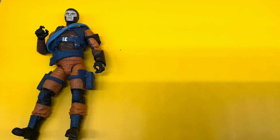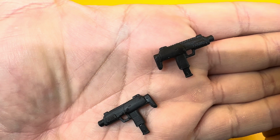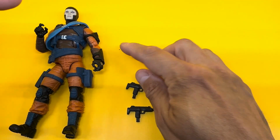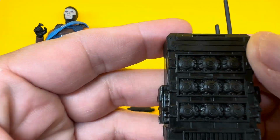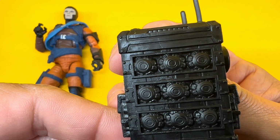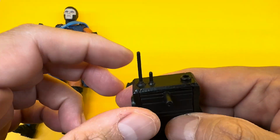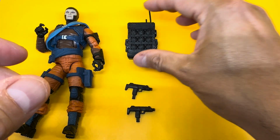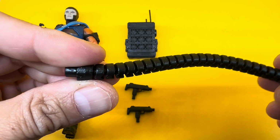He does come with a lot, so let's first start off with his guns, his machine guns, I guess. He has 2, and they fit right on the sides. And then his unique backpack. Of course, it's different because it has all those little detonator thingies. And it has like a tiny little antenna, plastic, and there's a hole there for the hose. There's some hose in this. I'm just kidding. This is a different type of hose.